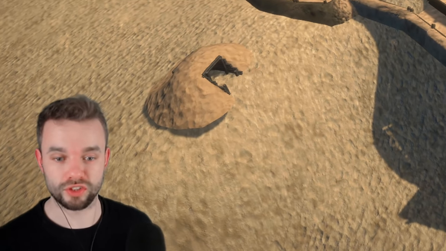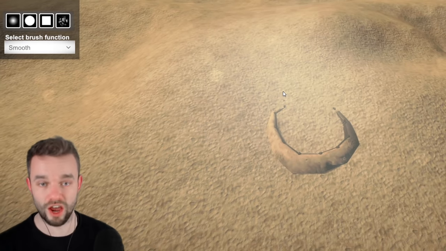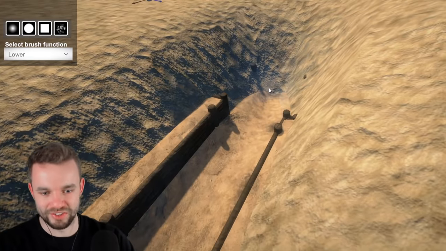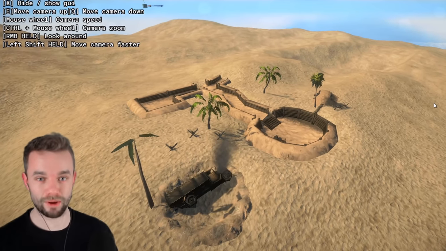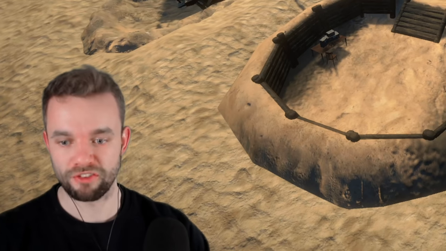And now all I've got to do is just reshape the terrain around this. My stuff is under here. I'm just going to dig it out. Let's just keep going. It's like an archaeological dig. It's not perfect, but it is definitely progress. And there you go. I think that just about proves that anybody can make themselves a map using this map editor. This is my first try.